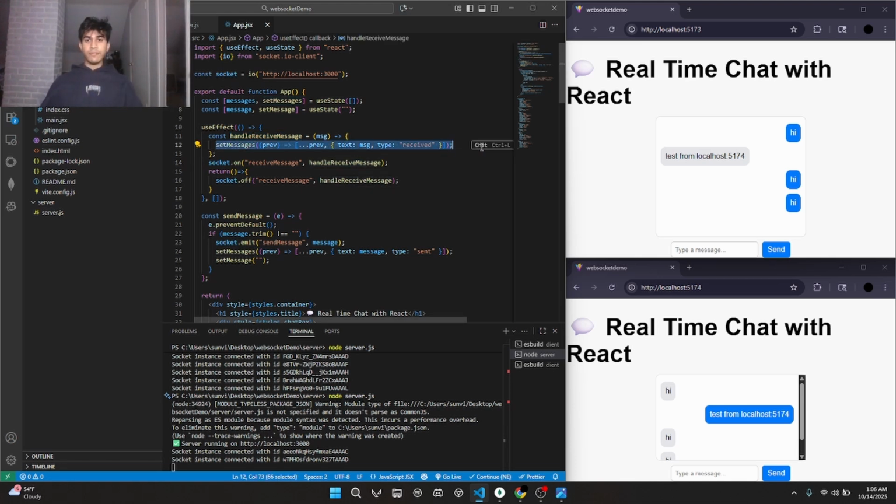So this should give you a very simple understanding of how WebSockets exactly work. It can get very complex, obviously, for example, in a game where there are thousands of different moves and different directions you can move. All of those are handled in real time using WebSockets. So this is a very simple explanation of how it works.